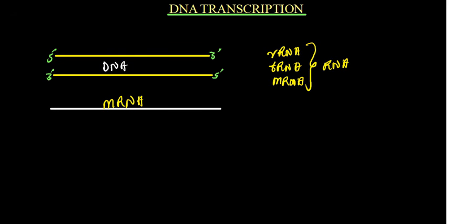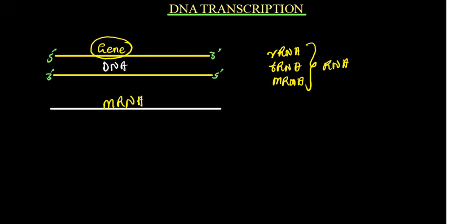But the major type of RNA here, which is going to be discussed much, is messenger RNA. Messenger meaning that it's carrying the message, and the message this RNA is carrying comes from DNA. So we're going to have a sequence of bases on this DNA. That sequence of bases is going to be specific for a particular protein. We call a particular sequence of bases on DNA a gene.